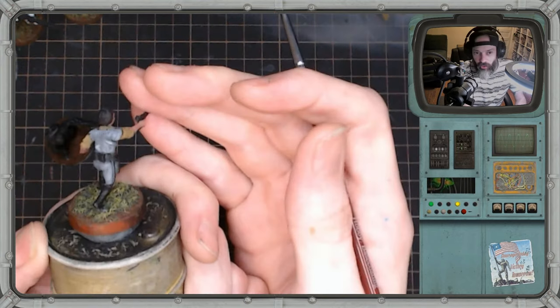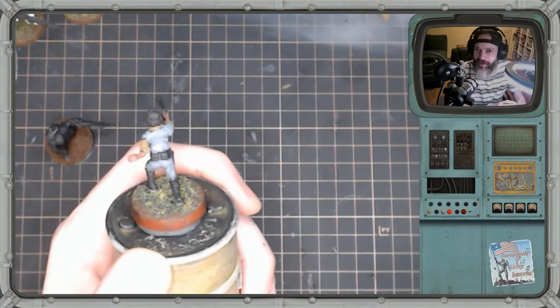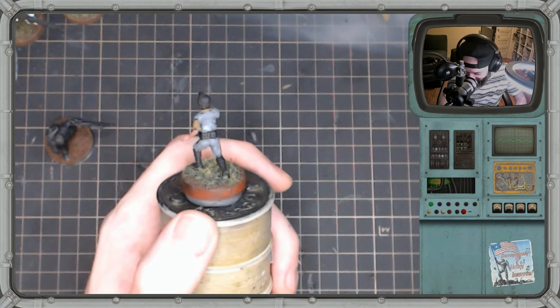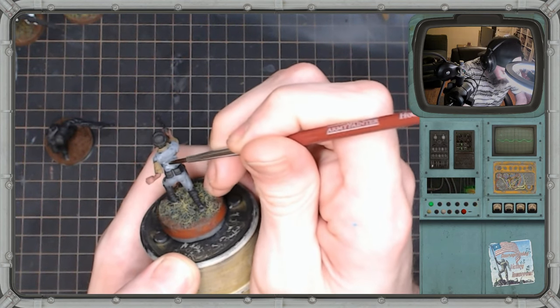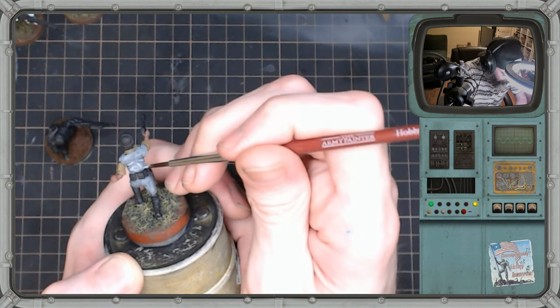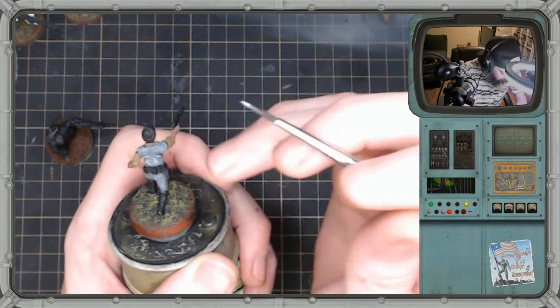That is gonna look cool. It doesn't look nearly as cool on the camera as I think it's gonna look. But I don't think I'll need to do base coats. I think I can just do some highlights, and I think it'll bring it in. Because of the cool tones working together, it's gonna work real nice.